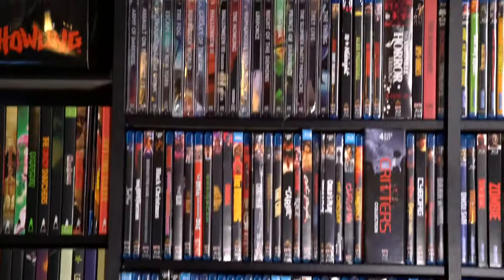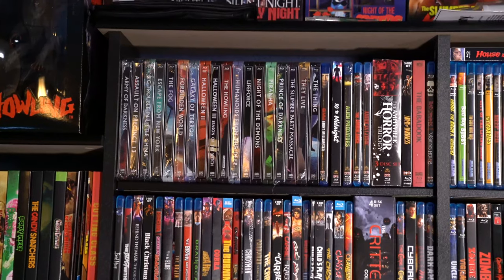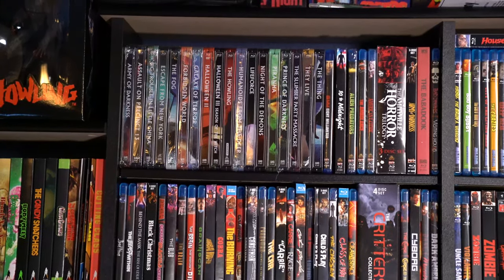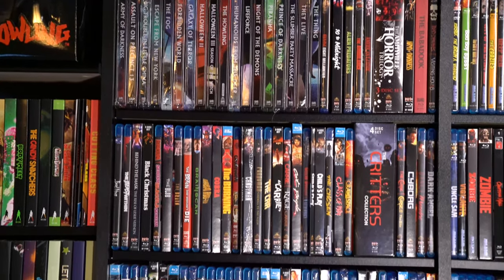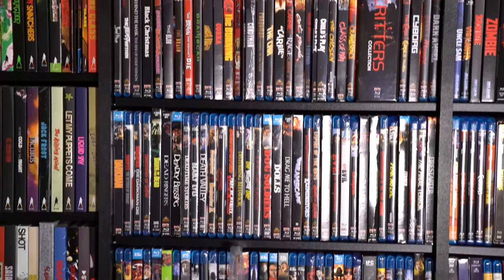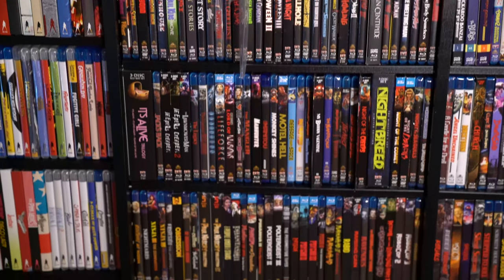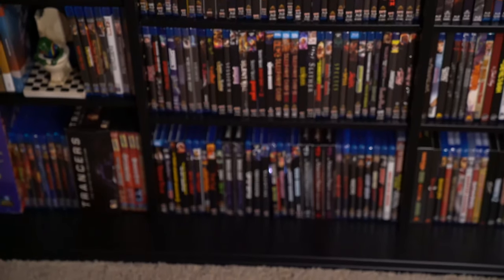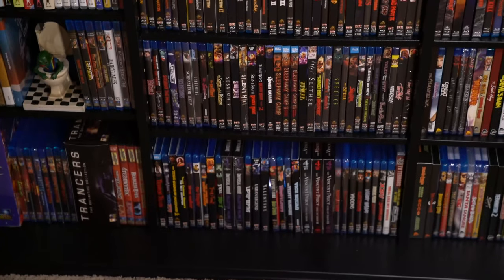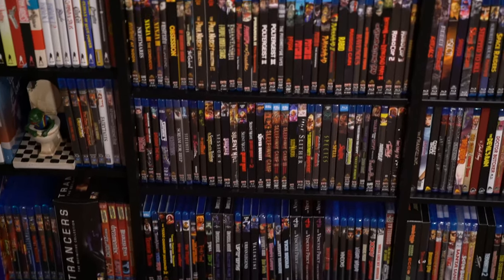And they basically start at the top here with their Steelbook releases, which I think I have all of them, or all but one maybe. And then the rest are just in alphabetical order. And then for some of them I have the alternate slipcovers next to it, so that's probably what's sticking out on a couple of these. But yep, these are about 90% of my Scream Factory ones. I think there's a couple that I still need to see if I can squeeze in there or not.